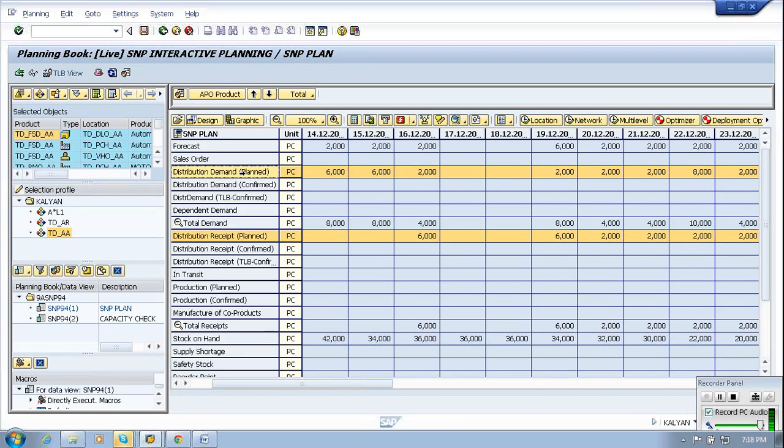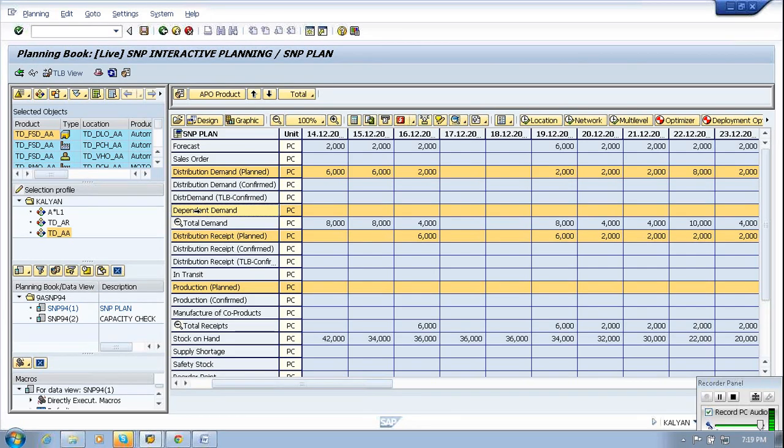That is one level, and the next level it will think. So finished product is manufactured at a plant. So at the plant level it will create a production order, like a plant order. It will create a plant order for the finished product at plant level, and for the components it will create a dependent demand. The dependent demand, from plant to vendor, will create a purchase requisition, and at vendor level, if you run multi-level with vendor components also, it will again give us a purchase requisition to the vendor level.